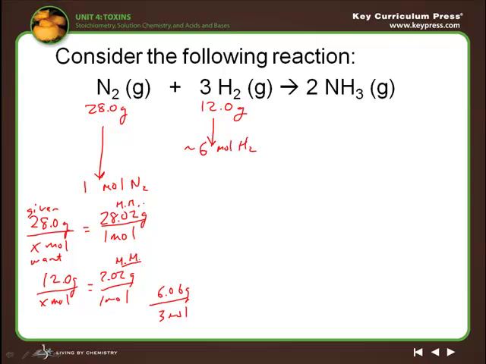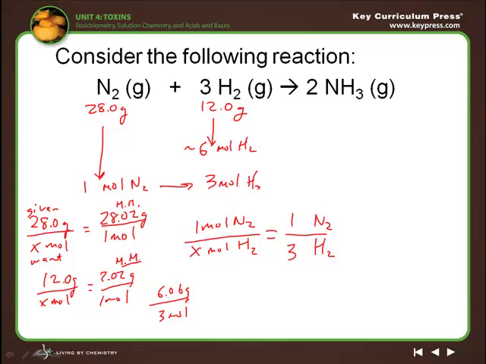Nitrogen. Sure, why not? So nitrogen, you've got 1 mole of nitrogen. You want to know how many moles of hydrogen you would need to react with 1 mole of nitrogen. To know that, we need to use the mole ratio, nitrogen to hydrogen. In this equation, what's the number in front of hydrogen? 3. What's the coefficient in front of nitrogen? 1. So 1 to 3 is to 1 to x is to 1 to 3. So x has to equal what? 3 moles of hydrogen. If you need to cross multiply, you can. X equals 3.